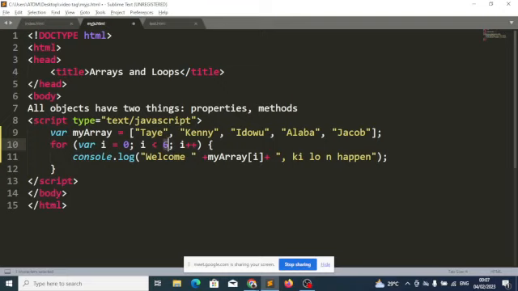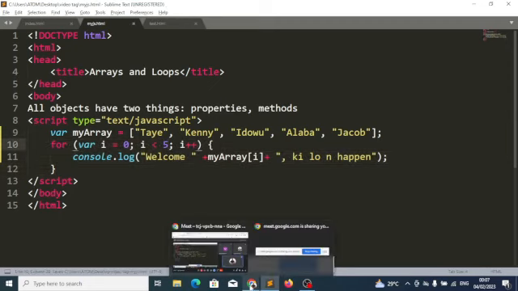We want to make this flexible so that irrespective of the number of items in this array, my loop will still be flexible enough to cope with that. Because most of the time when you're writing code, you need to keep in mind that things can change. Even if things change, you still want your code to work very well. If you put this as 5, it will work fine as 5.